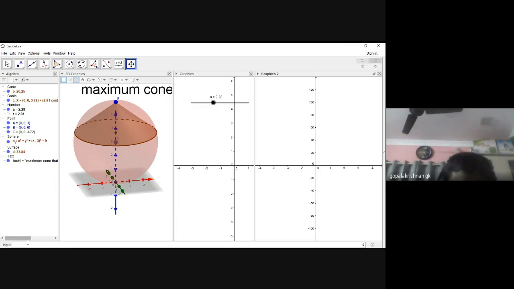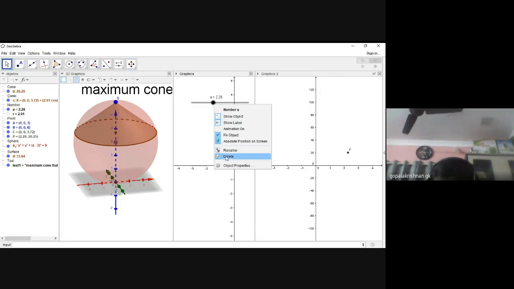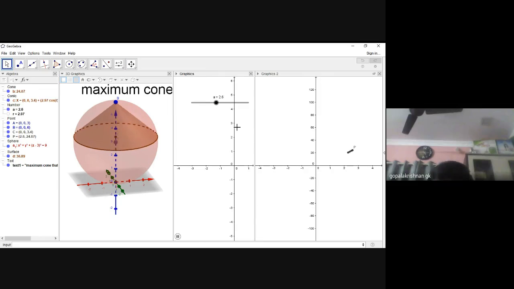I'll type it once again. P equal to A comma B. I got it. Now right click on it and trace it. Now animate this, it should work definitely. You get a maximum.